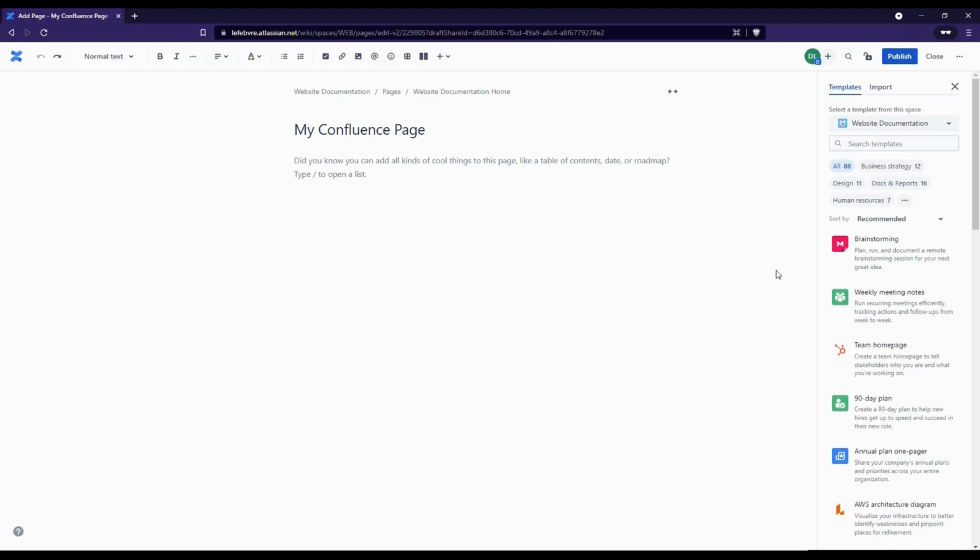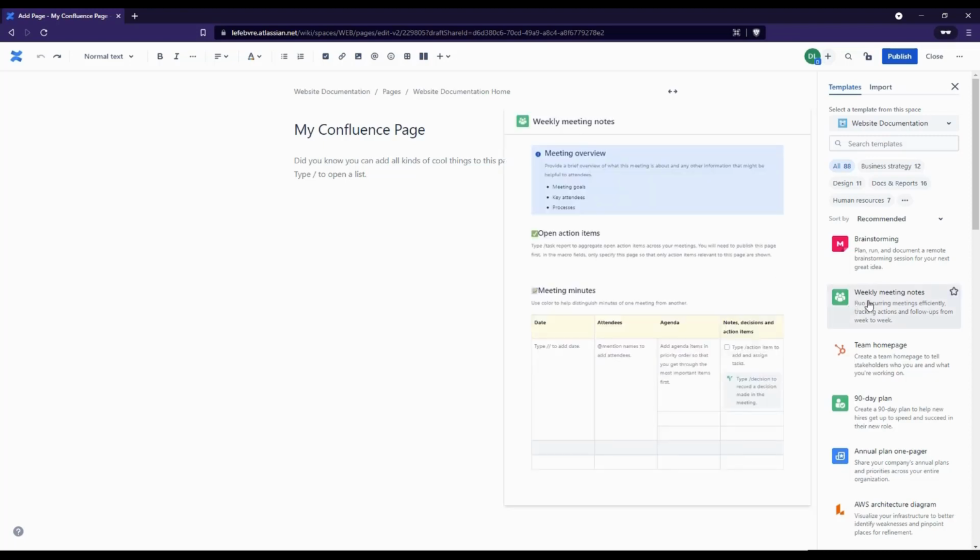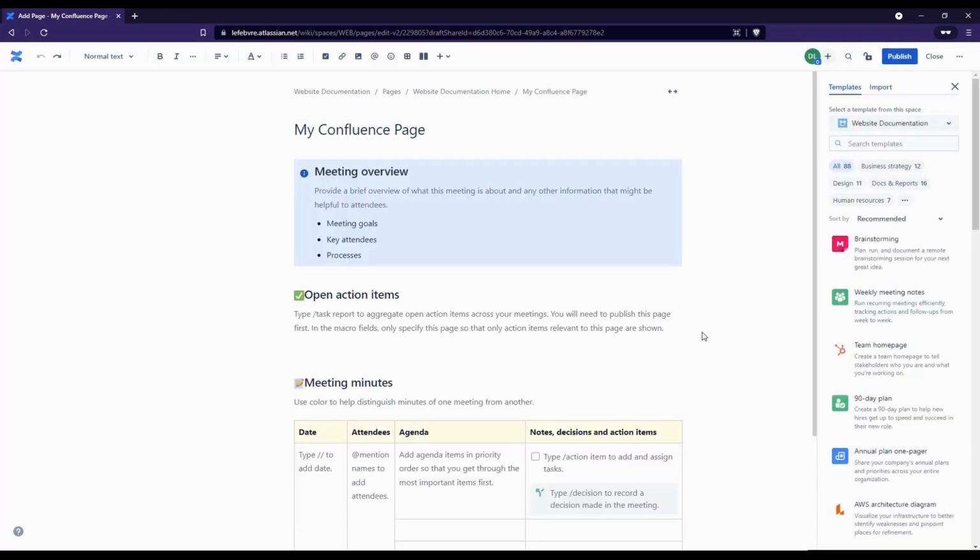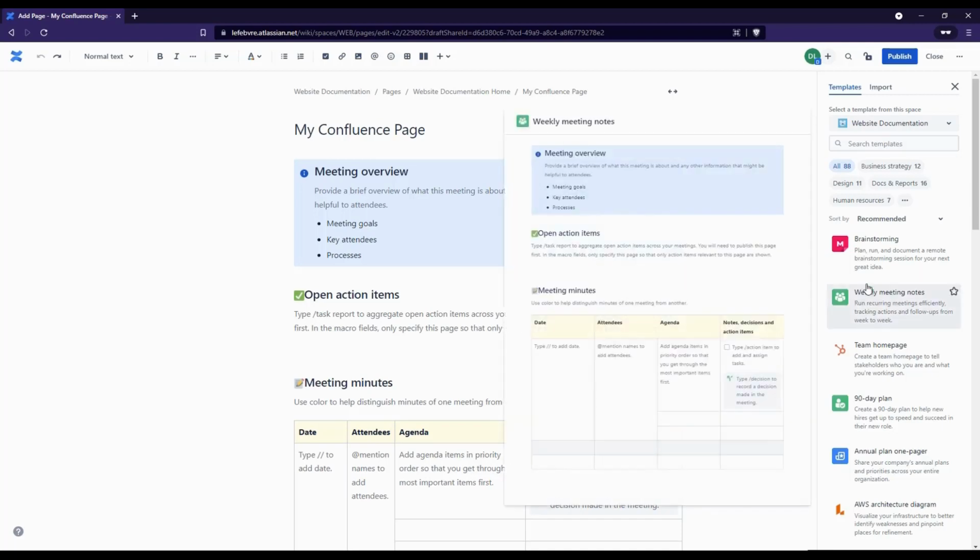So let's use this weekly meeting notes. As soon as I click on this, you can see all of a sudden our page adjusts to that template, and it really just pre-populates with a lot of things. It makes it faster to come in and fill in those details, exactly like what we would expect from a template, right?